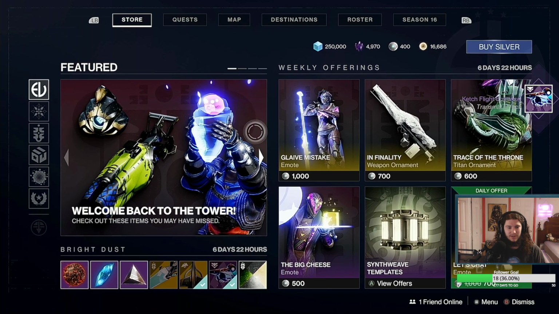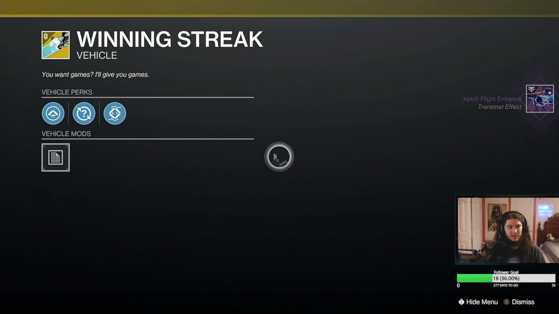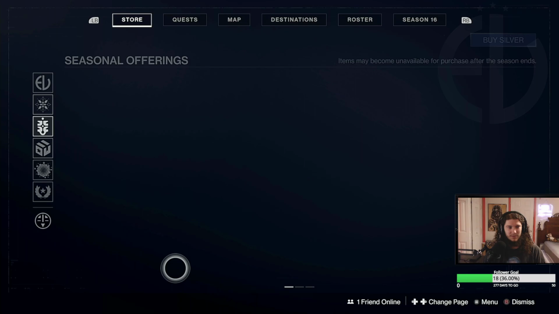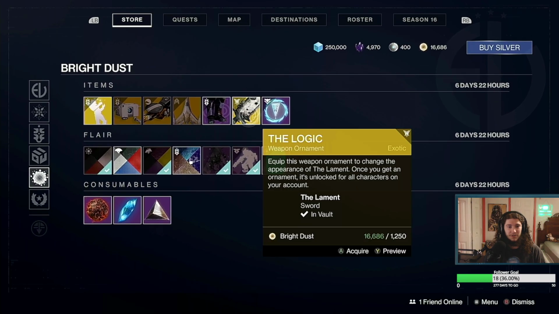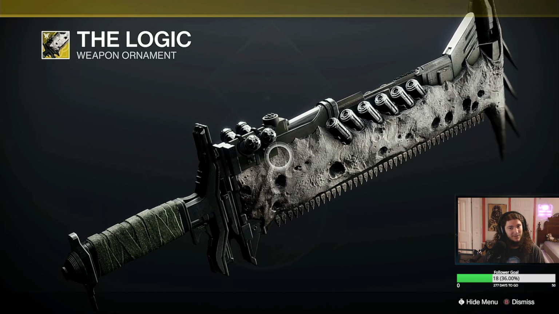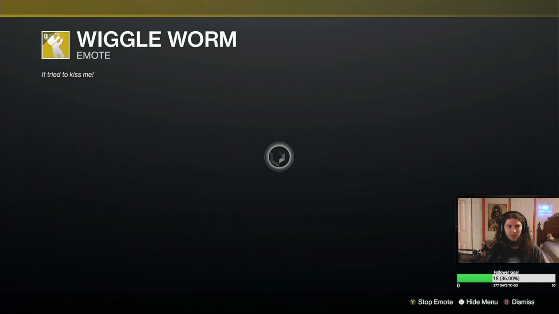Catch flight entrance. Let's see. Saint's Invocation and the Winning Streak Sparrow? Looks pretty interesting, gotta say. What's in for the Bright Dust? Ooh, the Lament Ornament. That's pretty interesting. I do like that. It kind of reminds me of a Monster Hunter weapon. Wiggle Worm.